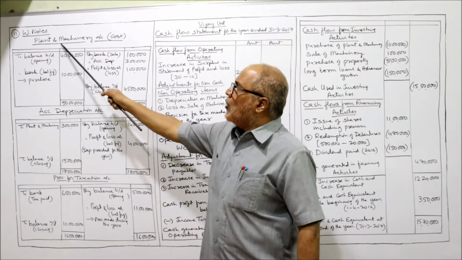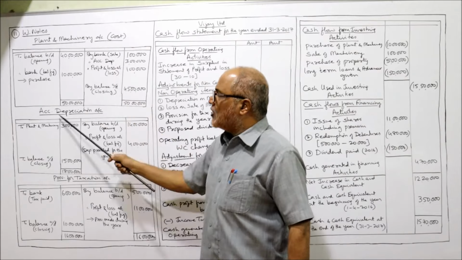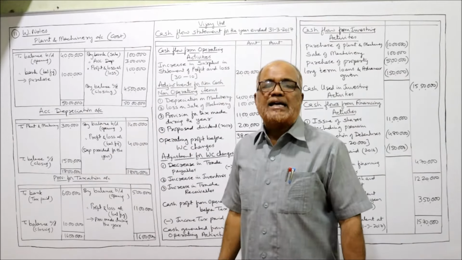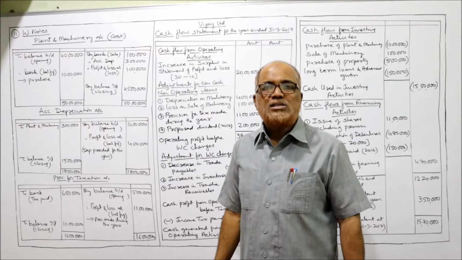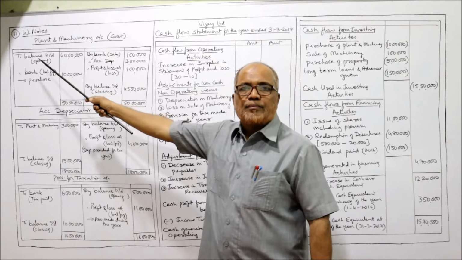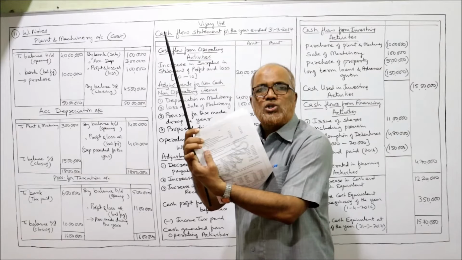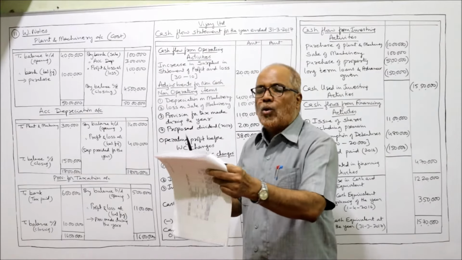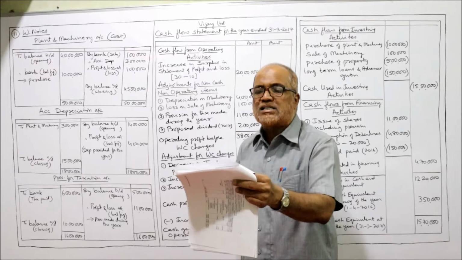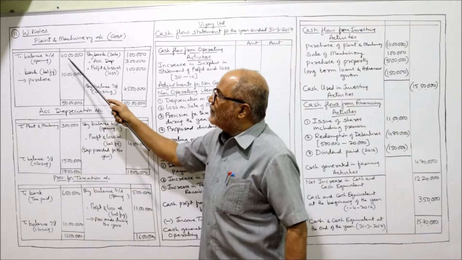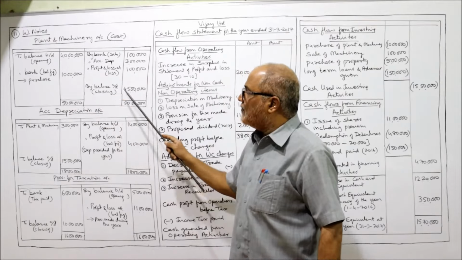First of all, when we open the plant and machinery account at cost and accumulated depreciation, we'll take the opening balance. Plant and machinery is an asset. Opening balance will be taken on the debit side. Closing balance will be taken on the credit side. If you go to the balance sheet and notes of the balance sheet, you can see original cost of plant and machinery last year 40 lakh, current year 45 lakh. So last year opening 40 lakh, current year end of the year 45 lakh.